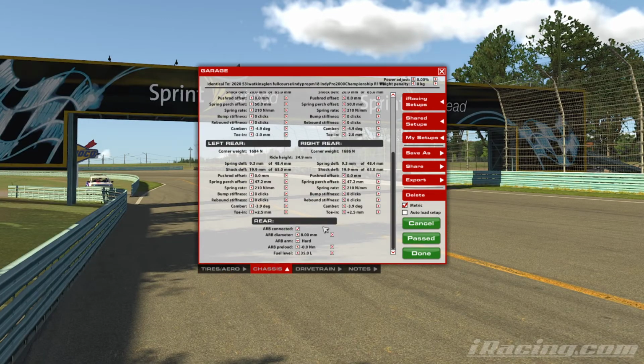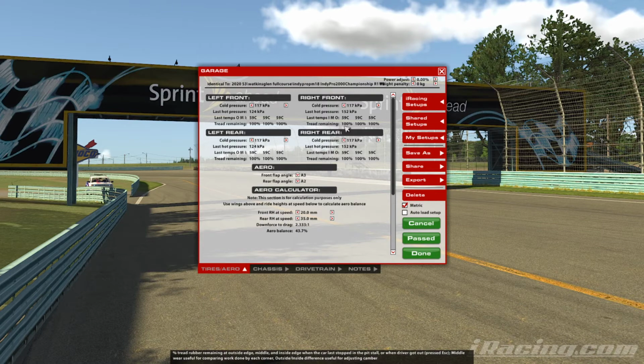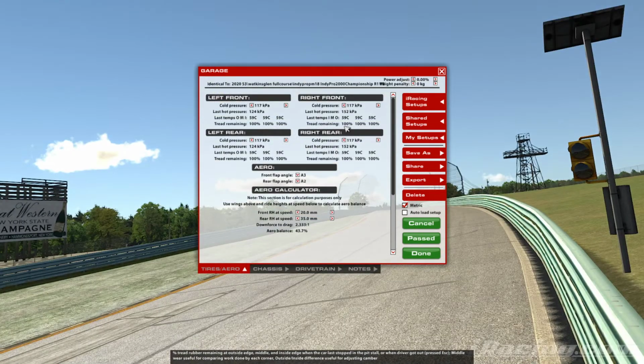You might find that you're in a position where you can't add any more camber. And again, that can be down to iRacing and what they allow us to actually set the car as.